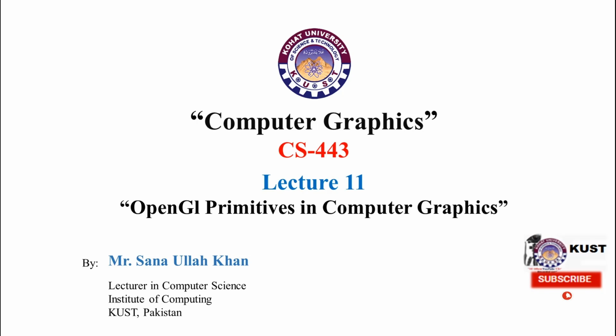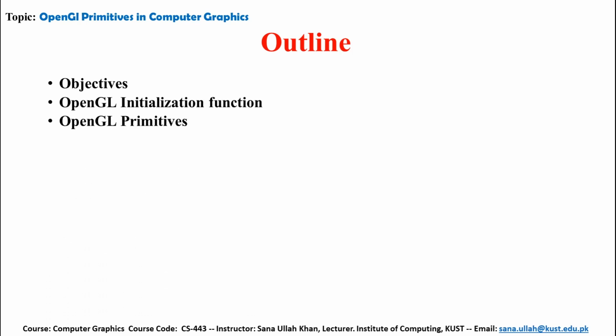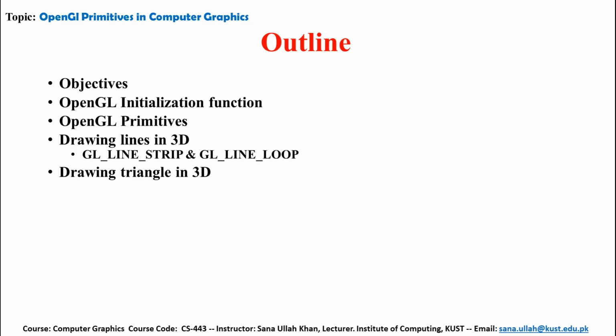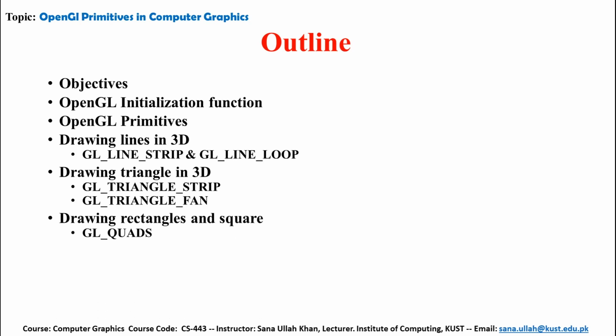Today I want to deliver lecture number 11. The topic is OpenGL primitives in computer graphics. So this is the outline of this course: objectives, OpenGL initialization functions, OpenGL primitives, drawing line in 3D, GL line strip and GL line loop, drawing triangle in 3D, GL triangle strip, GL triangle fan, drawing rectangle and square, GL quad strip, GL polygon rendering options.